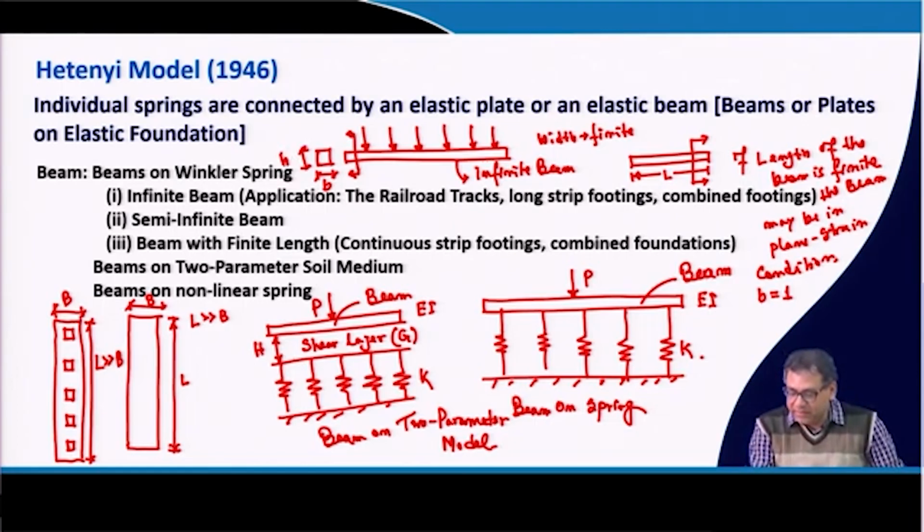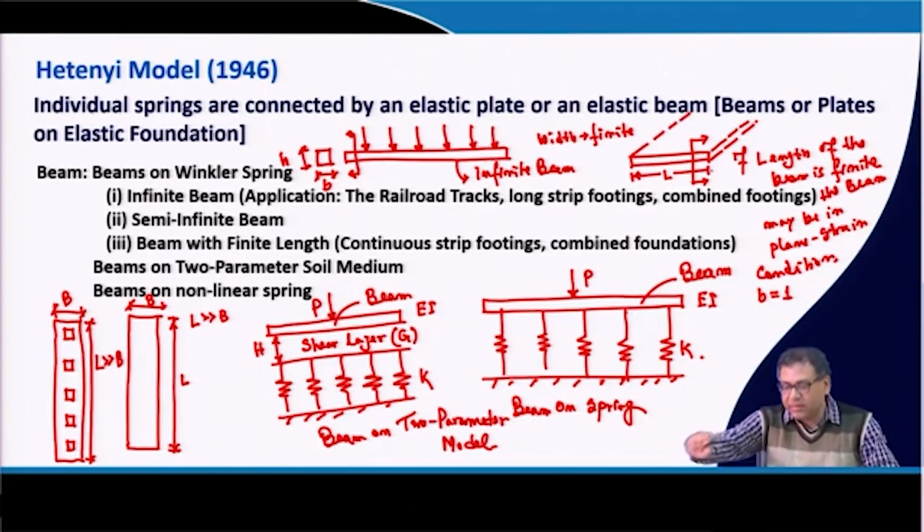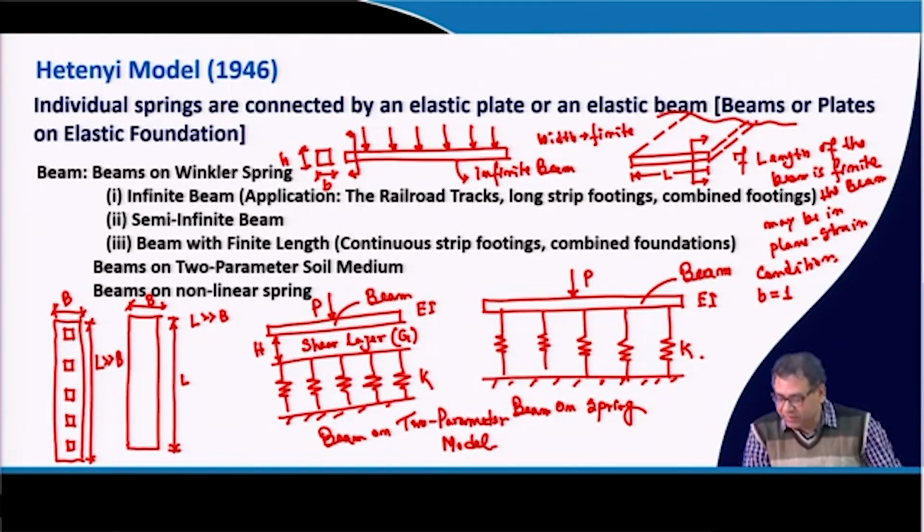But if this is like this, so that means here your beam is like this. And if you cut this section, there will be a strip. So, in that case, this is a beam under plane strain condition. In that case, you have to consider B as unit. That means this will be your section where this direction B will be 1 and H will be the thickness of the beam. So, here also H is the thickness of the beam.